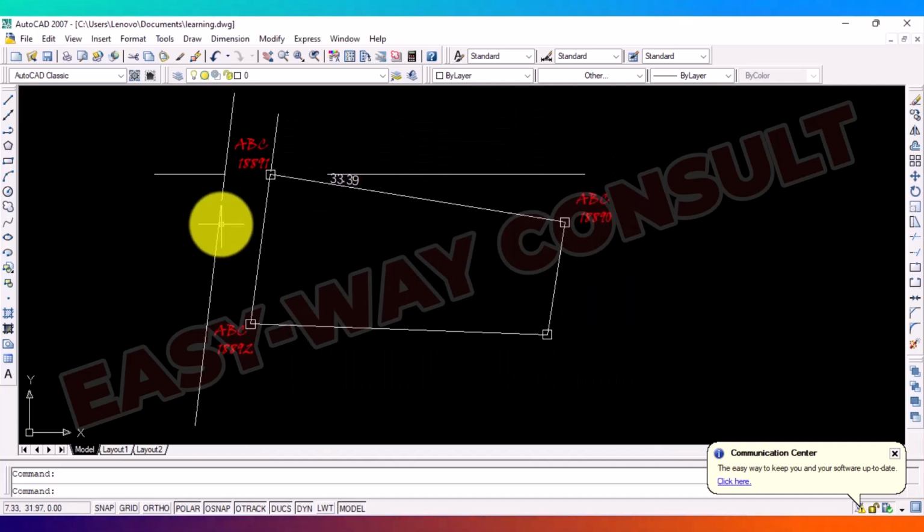Or you want to change this dot, that depends on you go here.